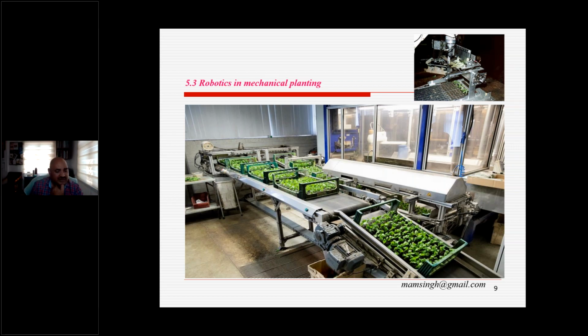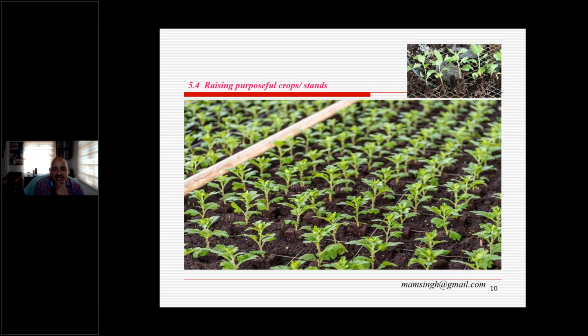Because they are sensor equipped, they can work 50 to 100 times more efficiently than a man. Also in terms of quality, a man can even select the bad ones, but the machine does not select the bad ones. And finally, if those plugs are ready, they can be planted for cropping. So the ease of transplanting is very important here.